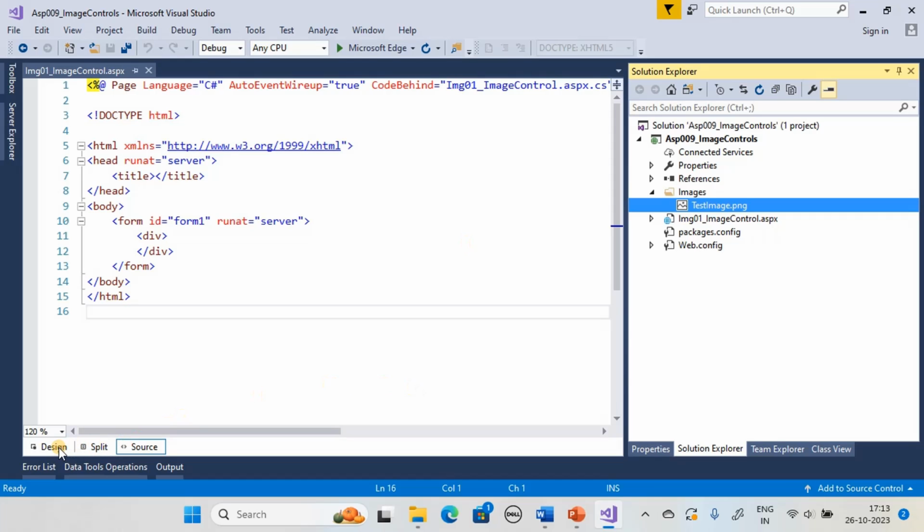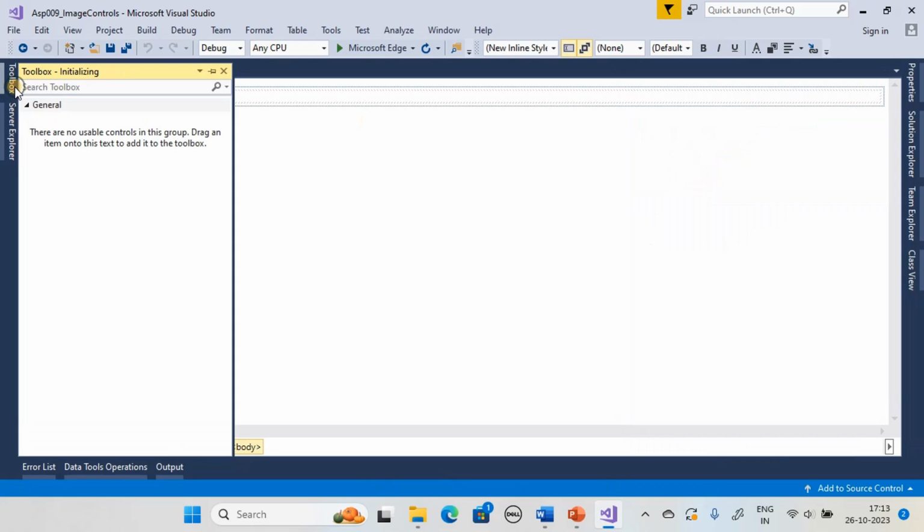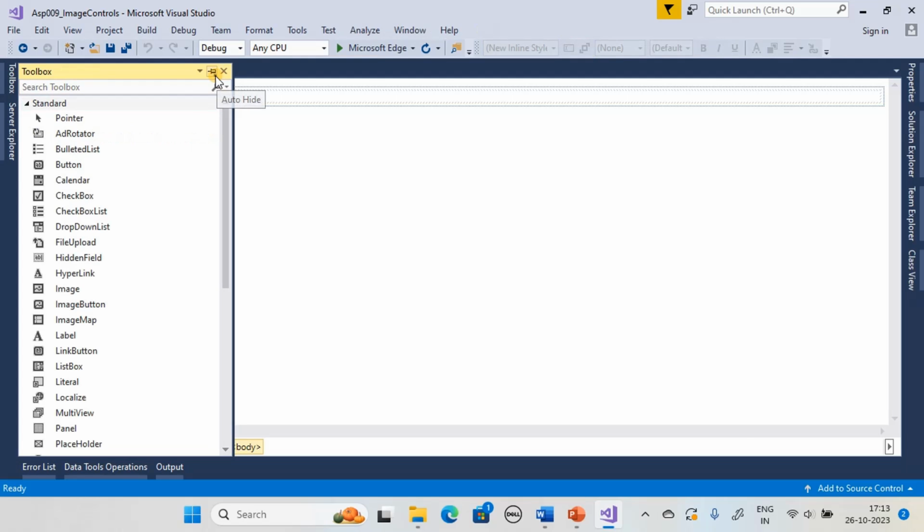Now we will switch to design view. We will collapse the solution explorer for now, unpin it, and bring up the toolbox.